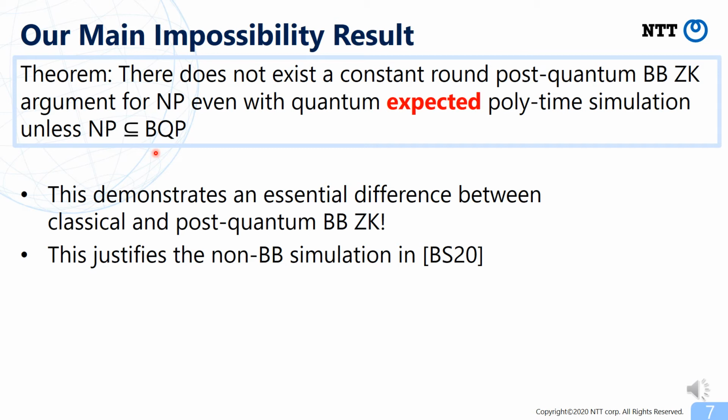In particular, this demonstrates an essential difference between classical and post-quantum black box zero knowledge, because constant round classical black box zero knowledge is known to be possible, as I already mentioned. Also, this theorem justifies the usage of non-black box simulation in the work by Bitansky and Shmueli for achieving post-quantum zero knowledge in constant rounds.